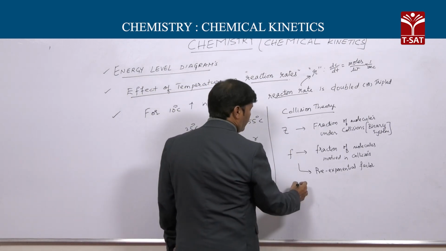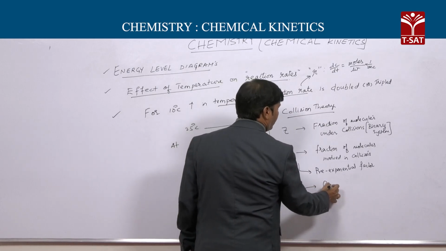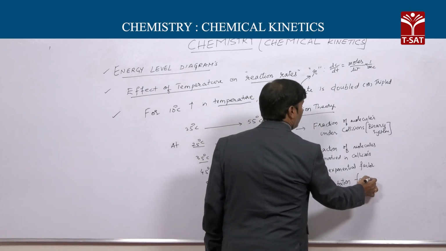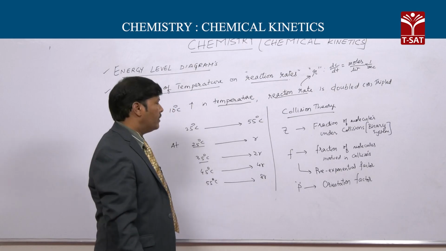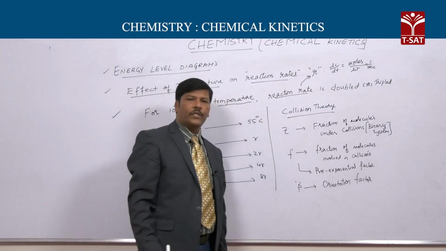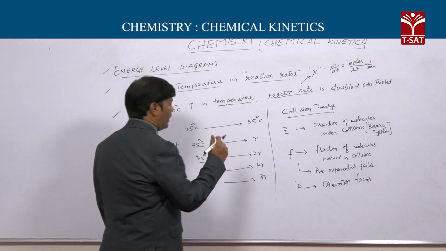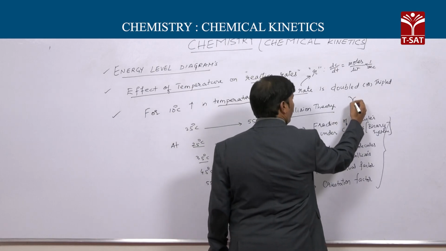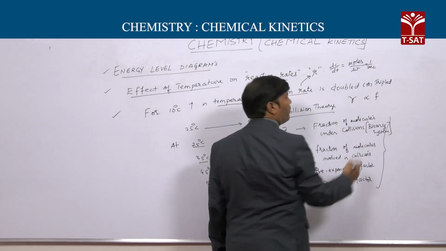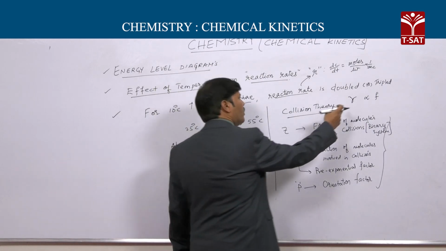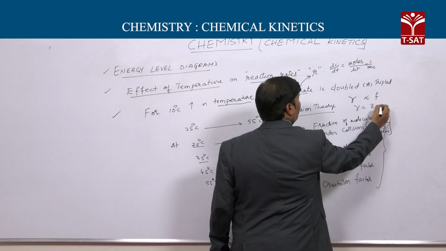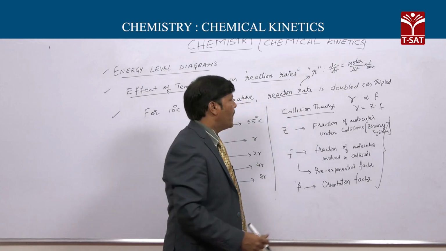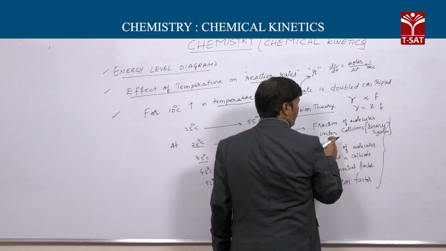Then one more factor which we need to introduce here is the orientation factor. So taking these three components into consideration in the mathematical equation, we can put it like this. Taking these 3 cases, the rate of reaction is directly proportional to the pre-exponential factor F, then removing the proportionality, you get Z into F. Z is the fraction of molecules undergoing collisions in the binary system.